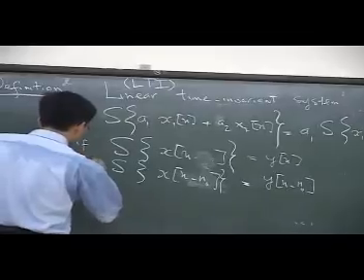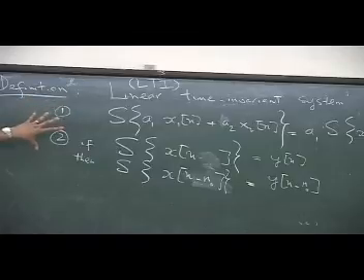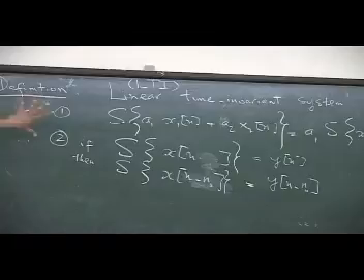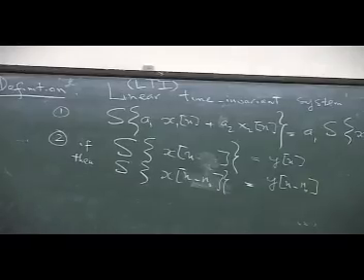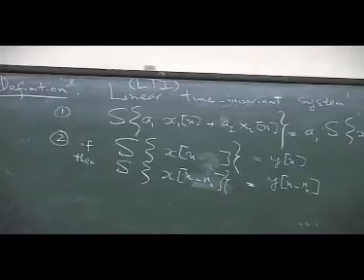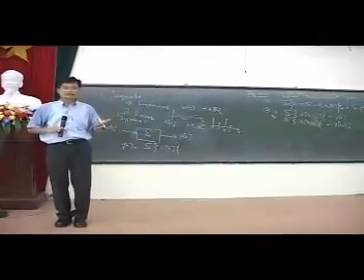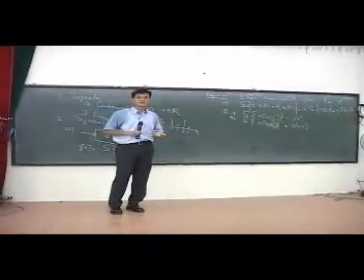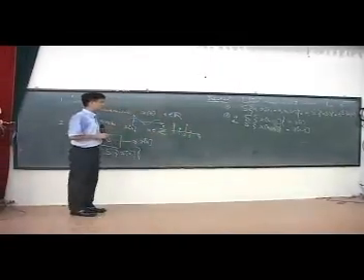So, let me repeat: a system S that satisfies these two properties is called a linear time invariant system, so called LTI. Let's play with that. It turns out two things. Remarkably, many systems around us can be modeled or assumed to be LTI systems. Second, they have some very remarkable property which I'm going to talk about now.